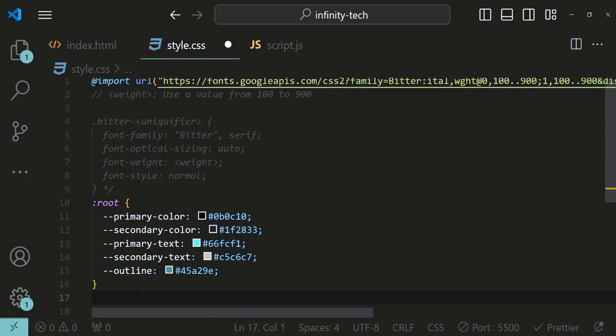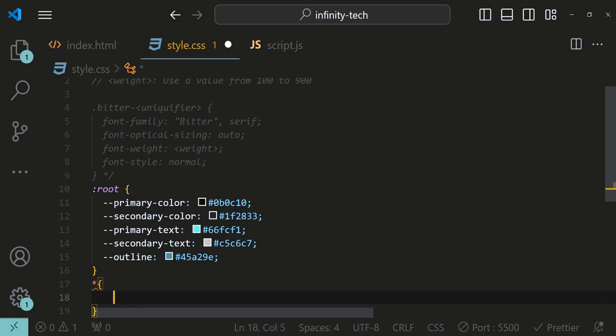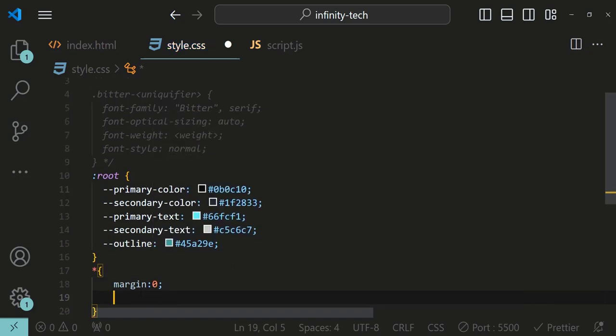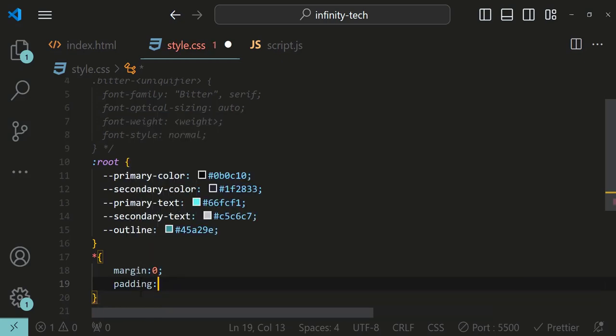Next, define some styles for all the HTML elements, which is the asterisk block. This means the styles that we define over here are going to be applied to all the HTML elements. First of all, we are going to remove margin and padding. We do this because all HTML elements have some default margins and paddings applied, and since we don't know which element has what margin and what padding, it's a relatively common practice to strip off all the margins and paddings at the beginning. Then if we like, we assign individual elements margins and paddings ourselves. Padding 0.